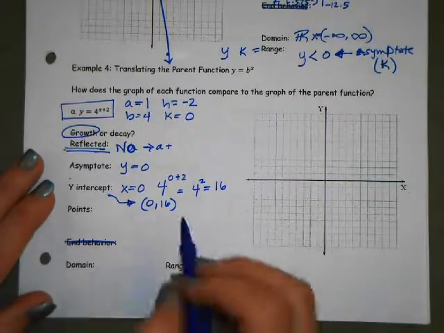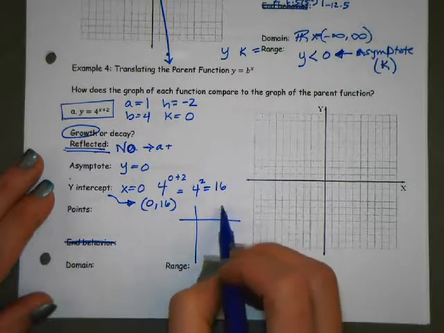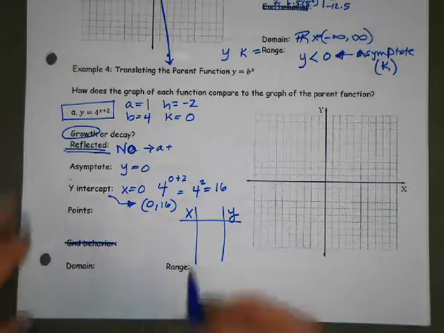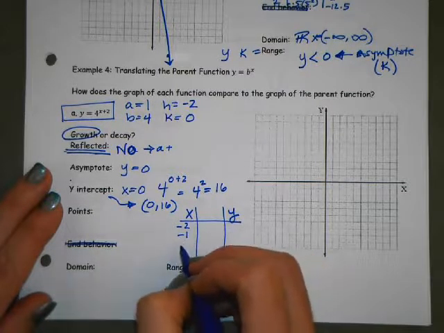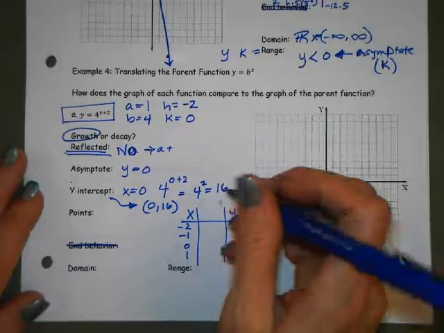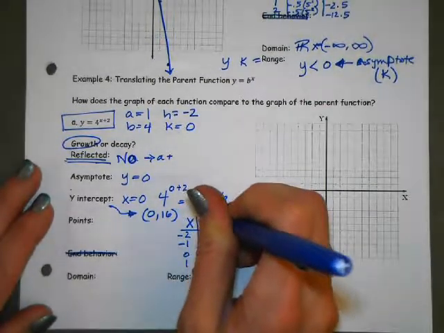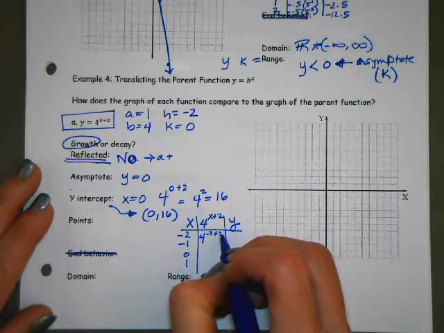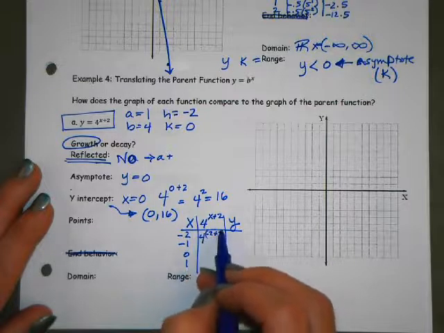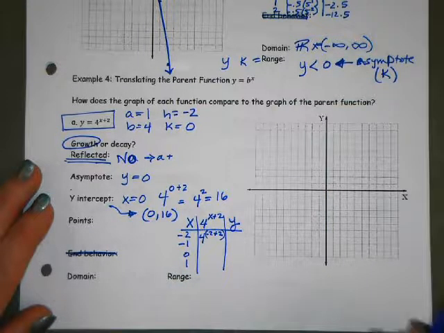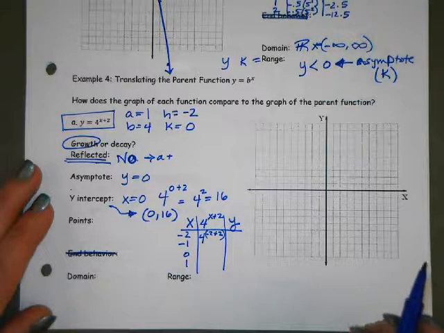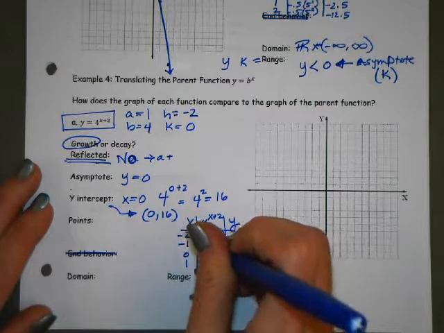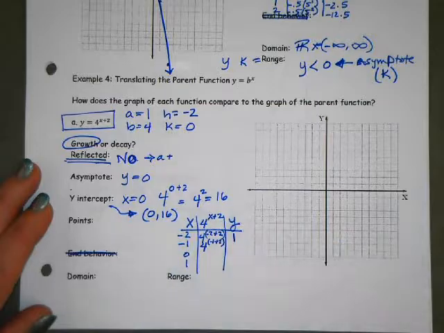Alright, so then we want to do some points. Alright, let's do x and y. Alright, let's do -2, -1, 0, and 1. Okay, so it's going to be 4 to the x plus 2 here. So when I rewrite this, I'll do 4 to the -2 plus 2. So you do the exponents first, so it's -2 plus 2, what does that equal? 0. 4 to the 0 power is 1. Then I do 4, and I have -1 plus 2. You guys see that?